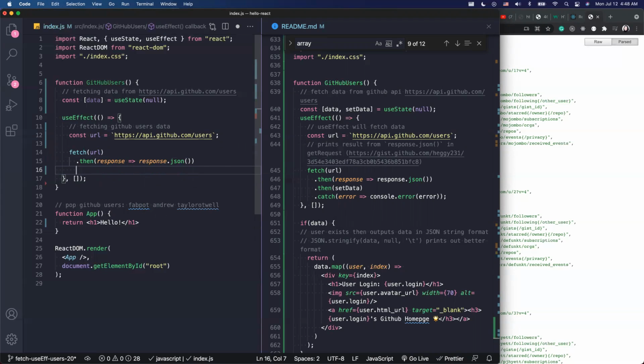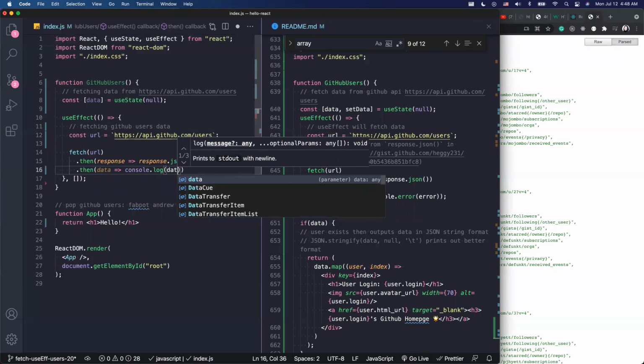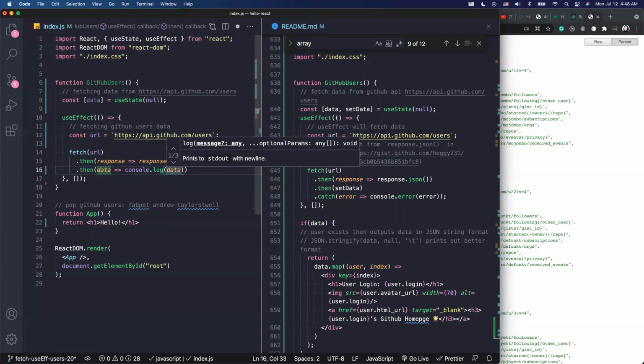Then I do another .then here, and I want to see how the data looks. So I'm going to say data and console.log, and I'm going to call it JSON data.